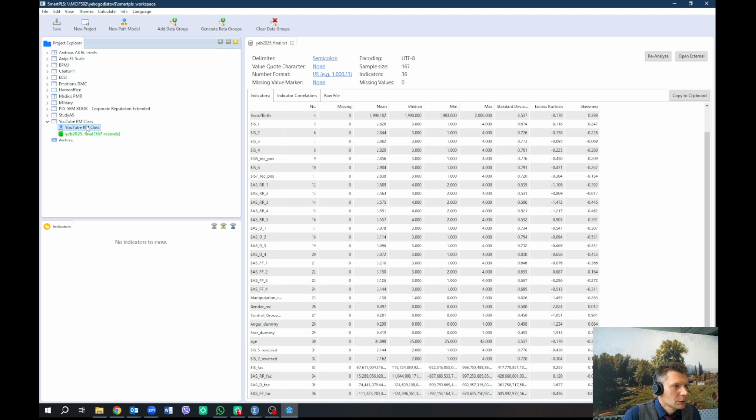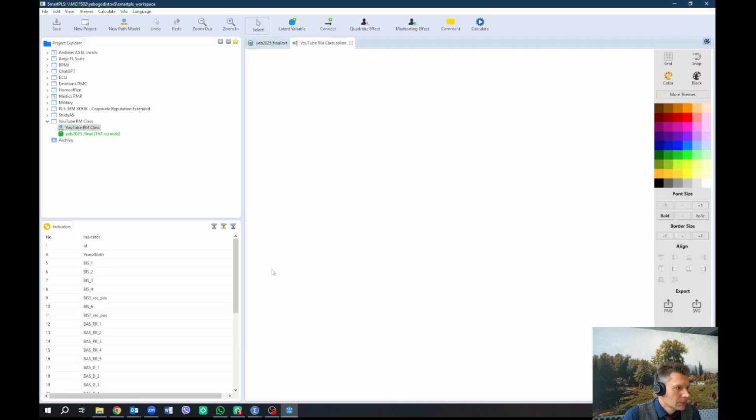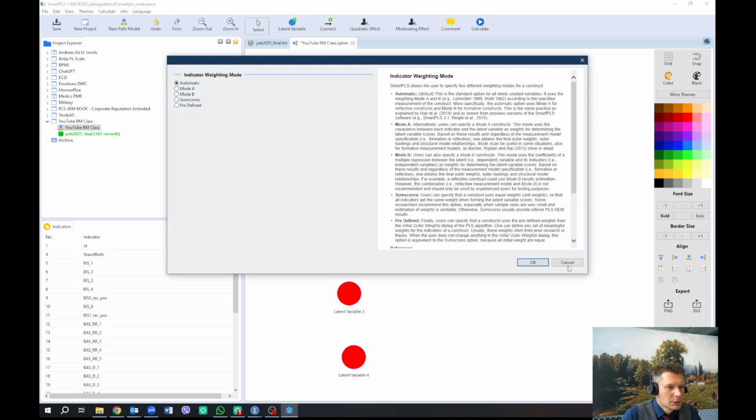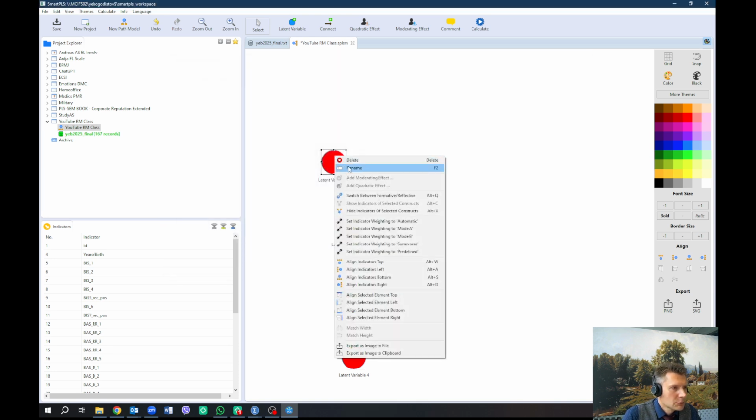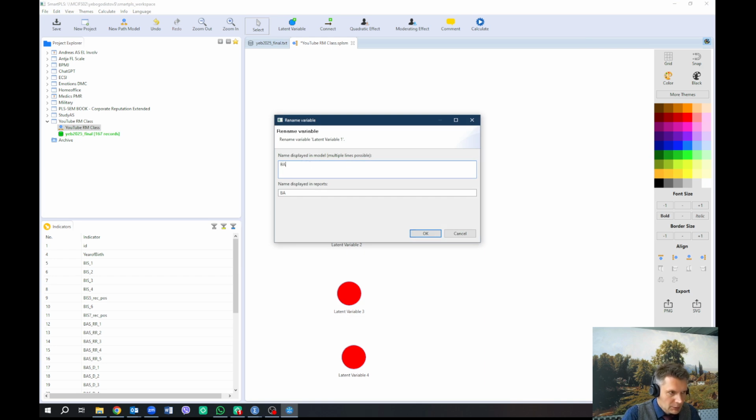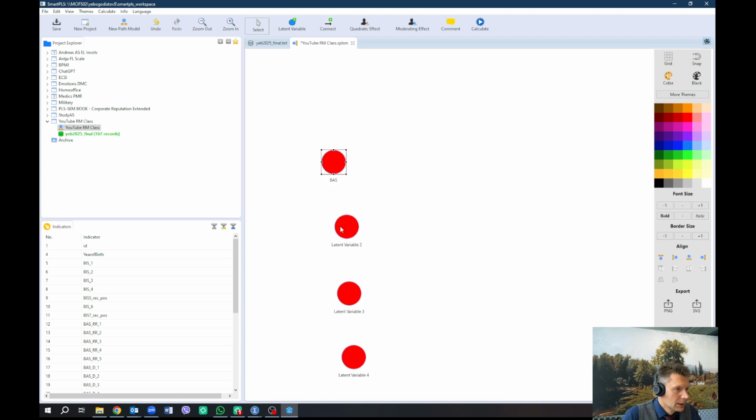Now we go to our model and we can build a model. I will just make a dummy model. It is wrong, but I just want to show you how it works. We create a latent variable, and we need 4 of them. We click on select, and if we right click, rename, and this will be our BIS scale.